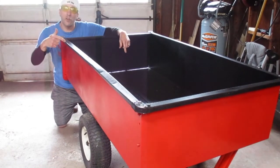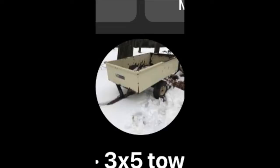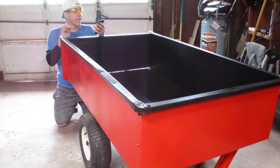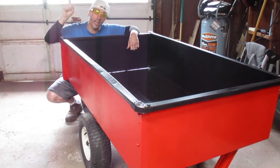This 17 cubic foot utility trailer started out life as an agri-fab trailer that had been sitting in someone's yard for a number of years. Now this isn't some dinky trailer that you buy at Tractor Supply — this has almost twice the cubic footage of one of those little guys. This can hold up to 1200 pounds, and I have a video on that and I'll link right here.